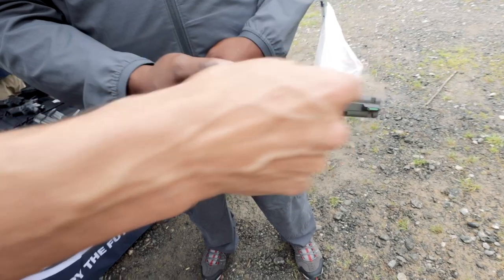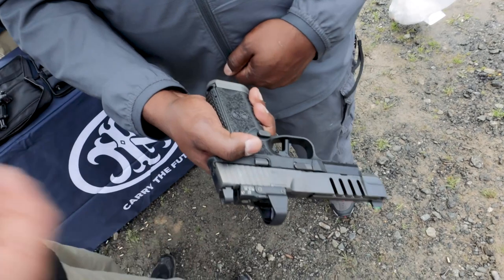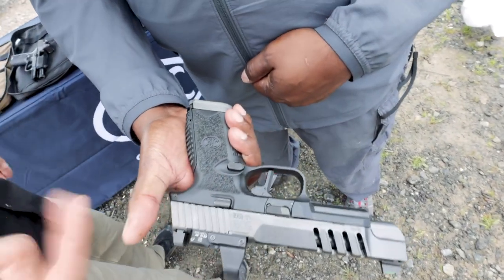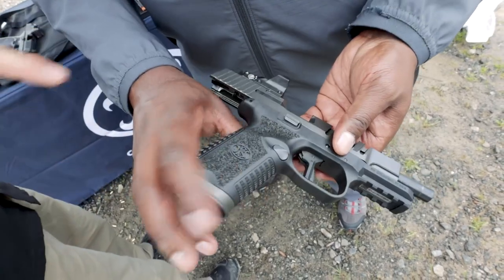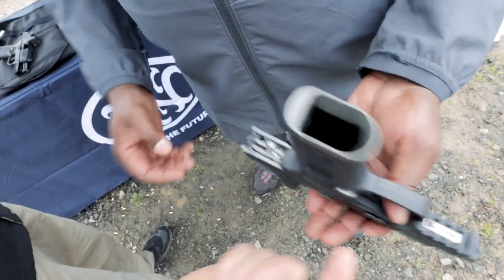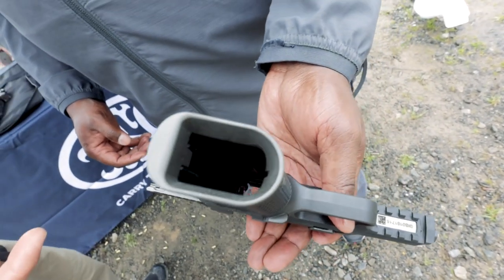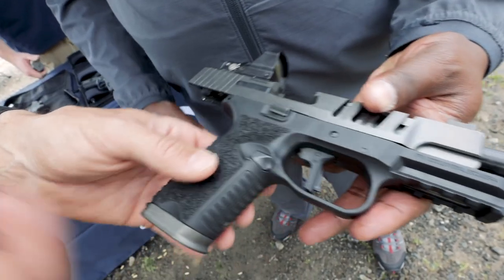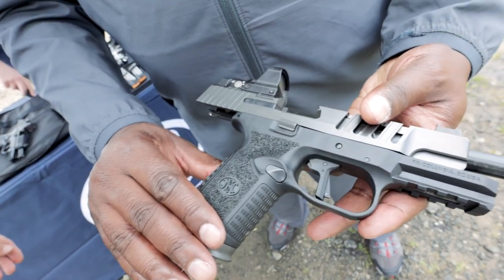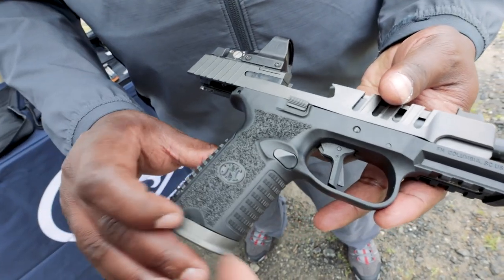I got a chance to shoot that. The standard guns — the four pillars we call it — if you want to work from the top down: you'll notice the slide lightening cuts. It's not just aesthetic, it's functional and it removes slide mass. So if you lock the slide back and turn it upside down, you can see all that cut. It's not only for appearance, but also for reducing mass. And then the most noticeable feature is the trigger — it's a flat face, breaks right at 90 degrees. We have more of a custom look and feel on this grip texture. And then the magwell.